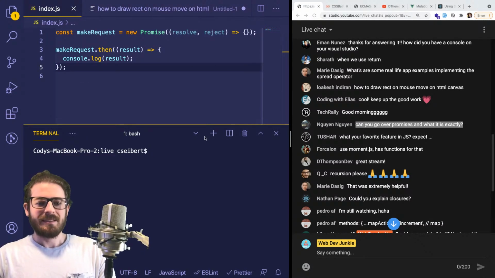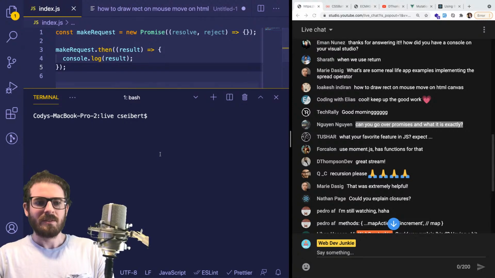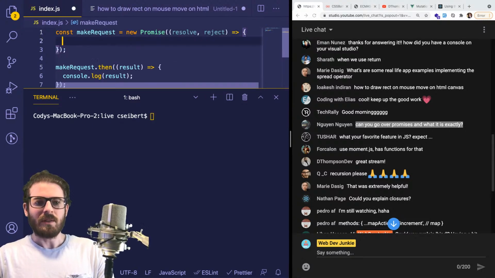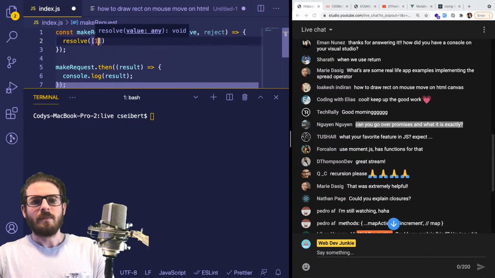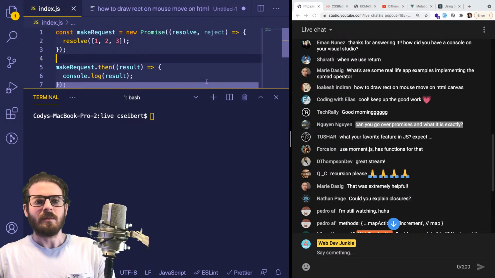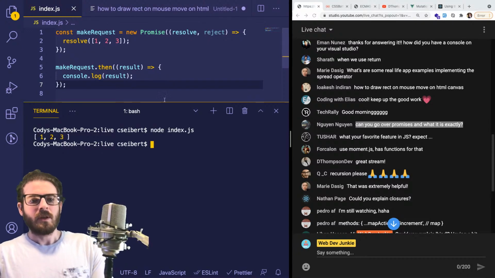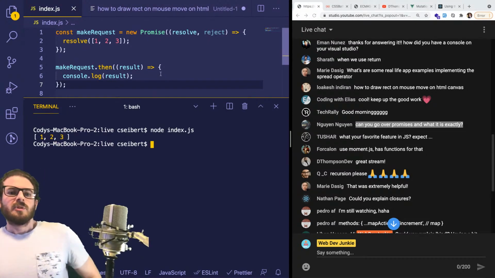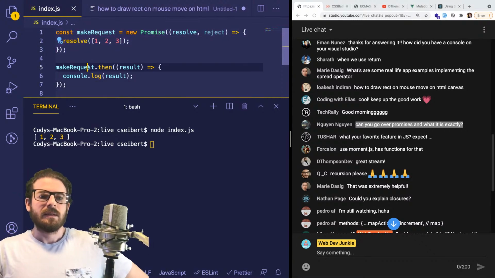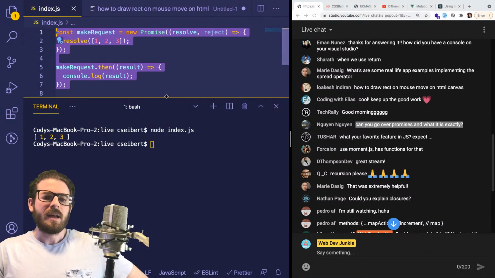All right, so let's run this. This won't actually do anything. So going back to the whole resolve thing, let's say again we hit a backend endpoint and it returns us some data. Promises are probably the most complex thing in JavaScript. I don't know if this is the best example.